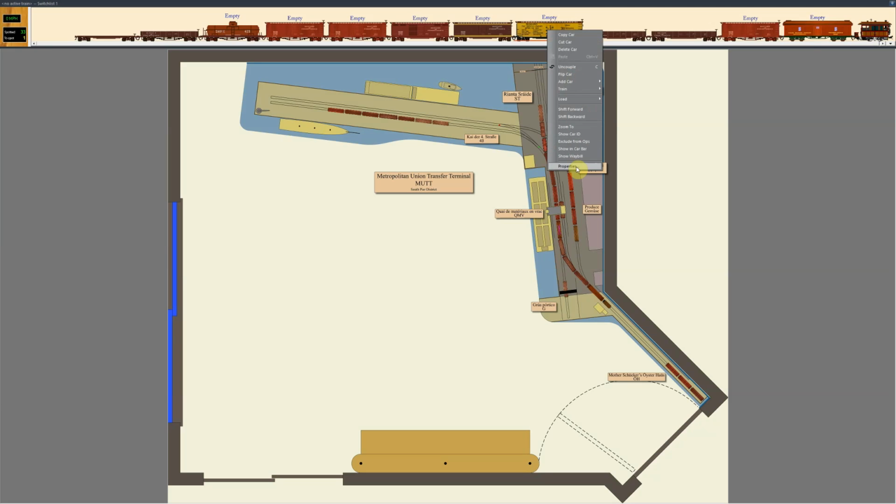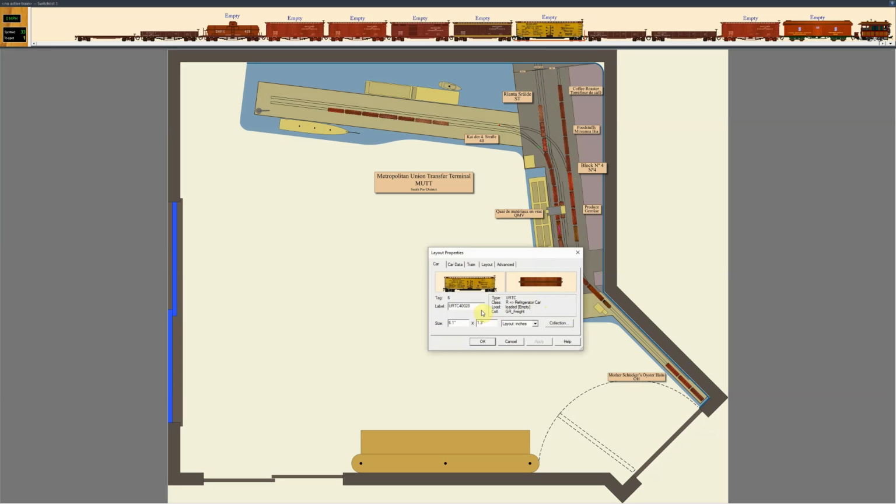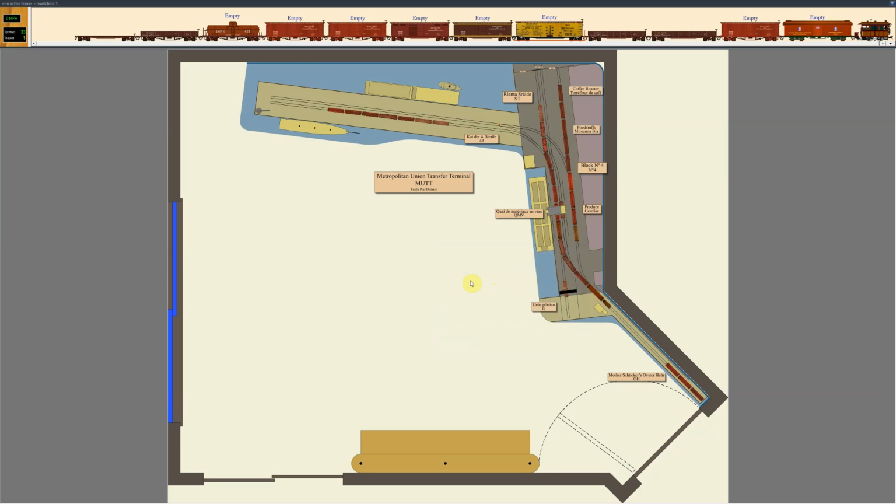I'll show you how I do car labels. Here's a typical car. We'll just pull up the properties, and what I did is I simply combined the road name and the road number into one combined field and call that the car label. Since we're piggybacking onto advanced ops, it doesn't really matter how big the car label is anymore because you're just switching on location, so it kind of works out.